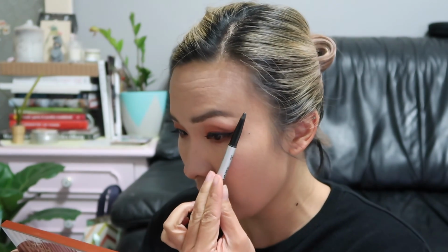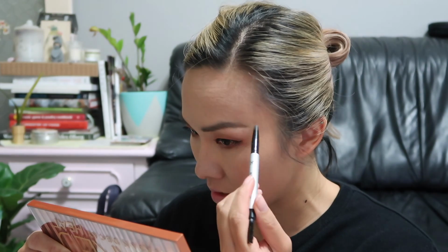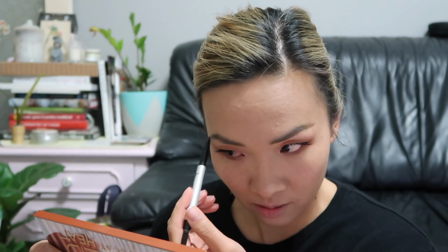Mascara everywhere. Jeez, what's wrong with me? So yeah, you see the difference a brow can make. The way you can tell where the brow tail ends is where your eyeliner sits. So my eyeliner kind of intersects it. So this one's a little bit shorter, so I'm gonna extend that a little bit more. And likewise with this side, extend it a little bit more.